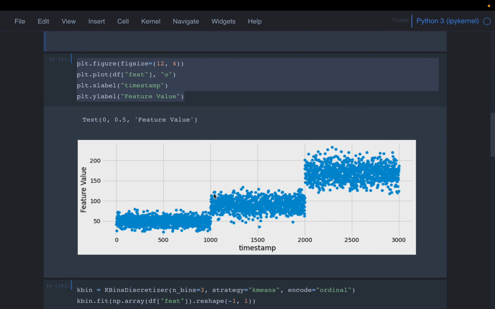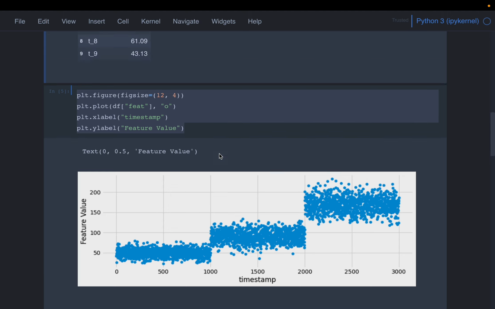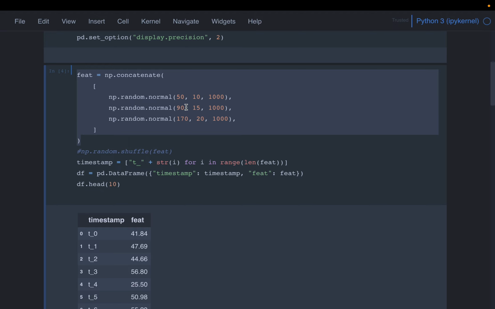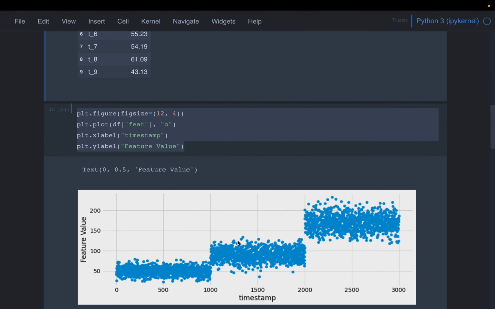Okay. All right. So here we have the timestamped raw features, and let's look at how our raw data is. Okay. So we have 3000 data points. Now these are the values. So the first one is again coming from a normal distribution with a mean of 50 and the standard deviation about 10. And the second one probably mean of 10 and standard deviation is 50. So the mean is somewhere here. And because the standard deviation is slightly higher, you can see the spread of the data is also high.